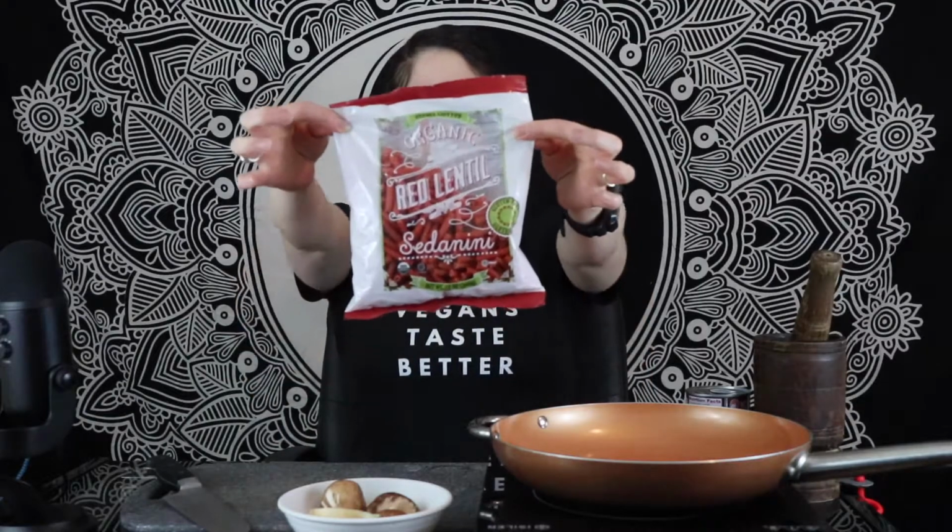So normally I make this with regular spaghetti pasta, but today I want to take a healthier approach. And I got here some Trader Joe's organic red lentil pasta. The ingredients for this is just organic red lentil flour, and that's it. And it has 13 grams of protein. That's why I chose this one, because I was like, you know what, let's make it more in protein and less unnecessary things into our body and just, you know, lentils, come on.